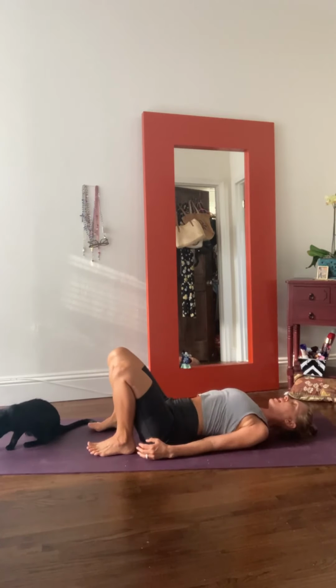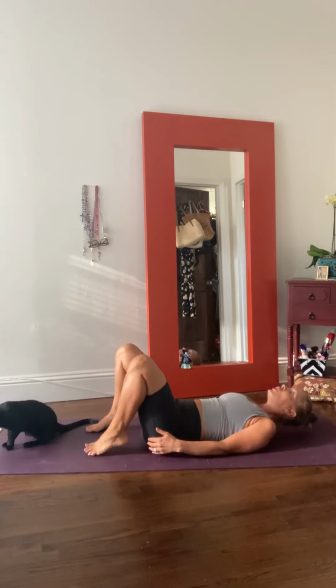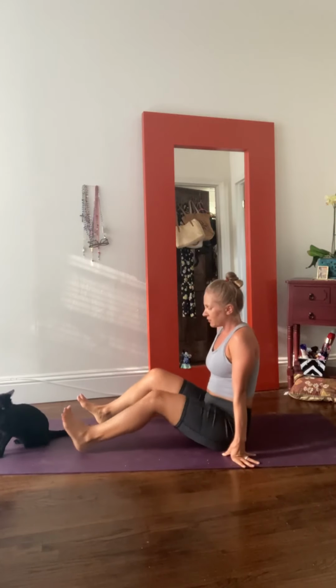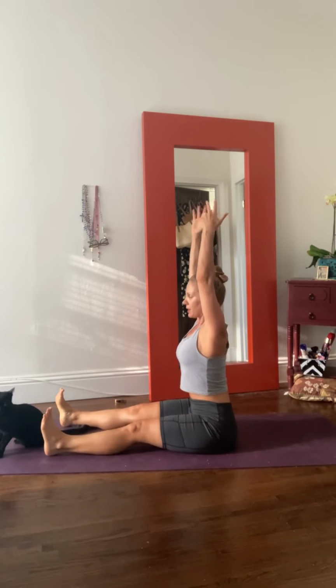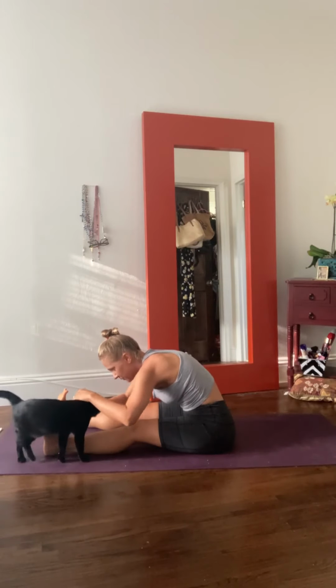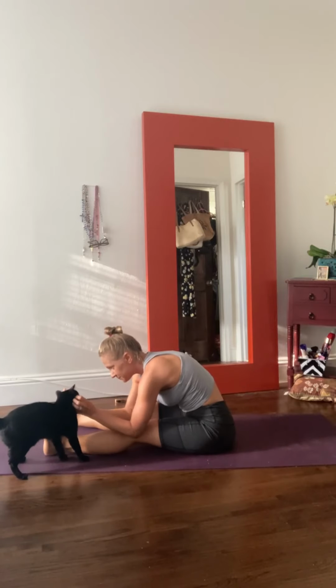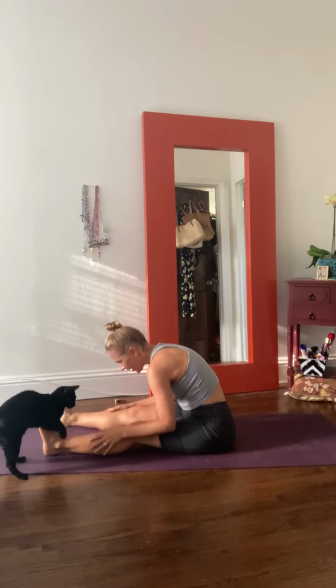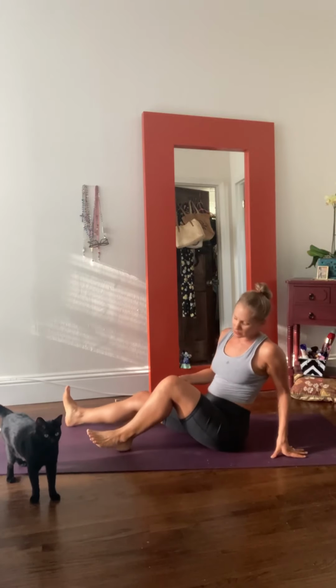If you don't want to energize and you're going to bed relatively soon, you can finish off with some calming forward folds. So legs out in front of you, hip distance or together, arms lift forward and up, and as you exhale, reach forward first with your heart. So you're cutting from the hip crease, and then lean forward and fold. So if you don't touch your toes, it doesn't matter. It's not necessarily the point, right? Or you can do a combination of the two, starting with the back bend and finishing with the forward fold.